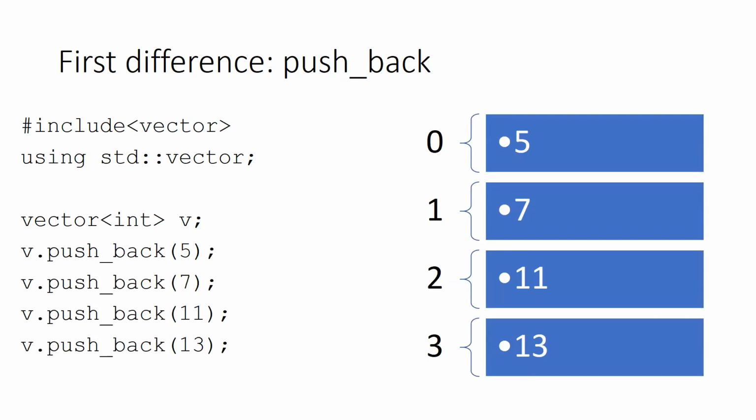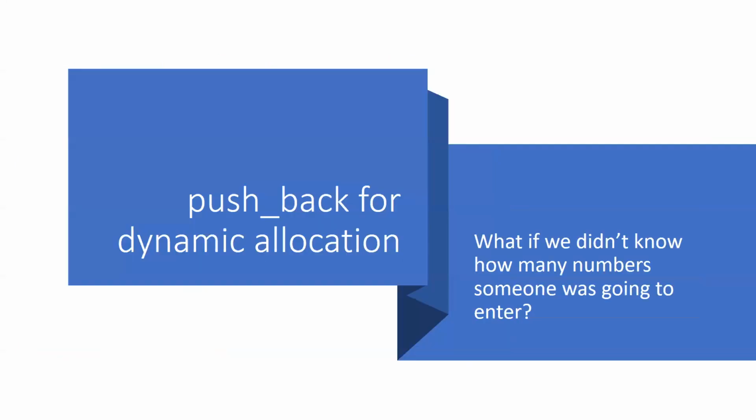So I can allocate as many as I need just by writing push_back and putting whatever number I want. So it does not matter how many things someone were to give me from the input, or if things were to change on the fly, I could allocate the space as I need. And that's one big difference between vectors and arrays. With vectors, I can do this thing and actually put things in as I need, right? So push_back is used for dynamic allocation. So if we didn't know how many numbers someone was going to give us at the command prompt, push_back is a thing we could use.